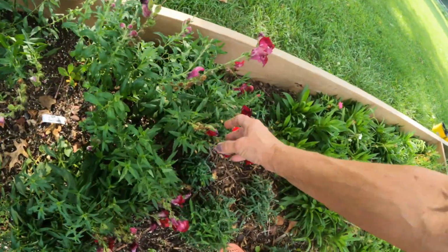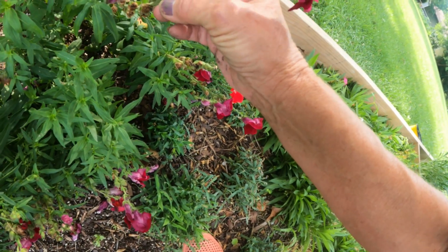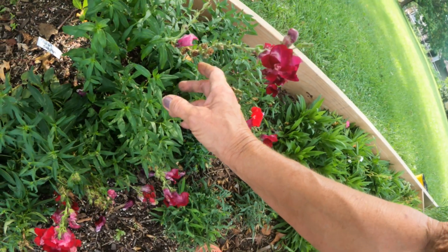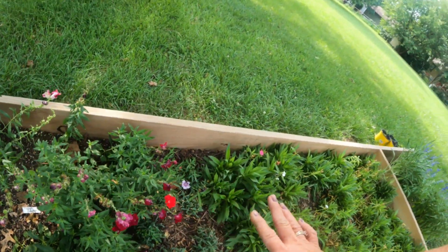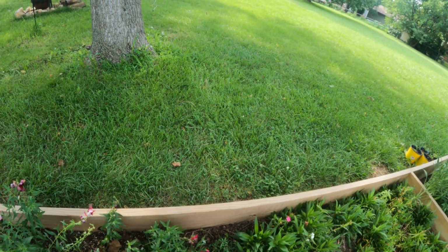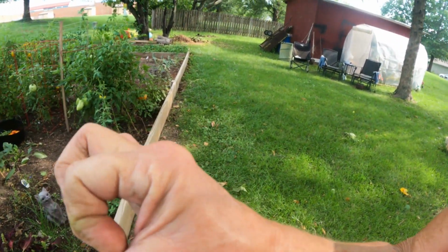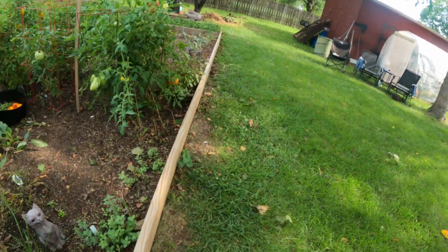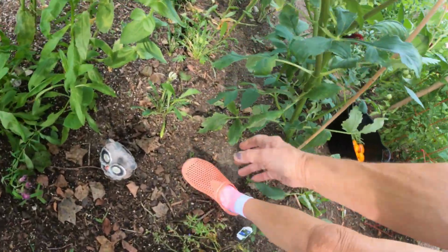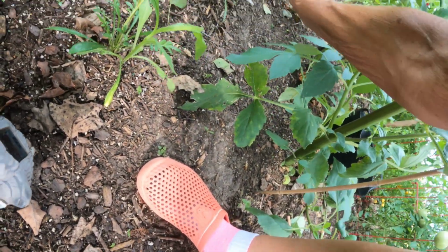Snapdragons are doing good. Do they have any seed pods yet? Oh yeah, they're starting to get seed pods, and I need to get them cut because we'll have a whole bunch of snapdragons out here, and that's not a bad thing, but their seeds are many. You take just one of those little round things that they leave, and there's a lot of seed in there.